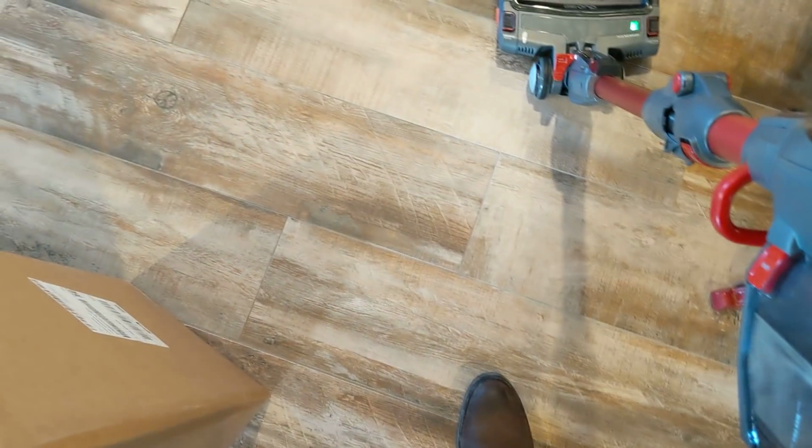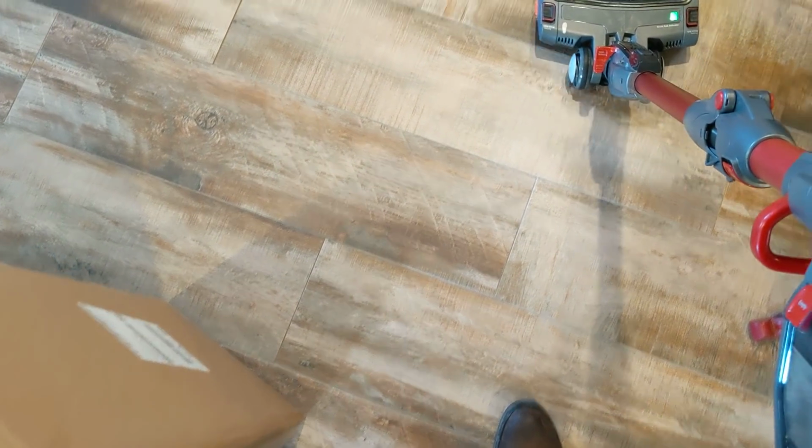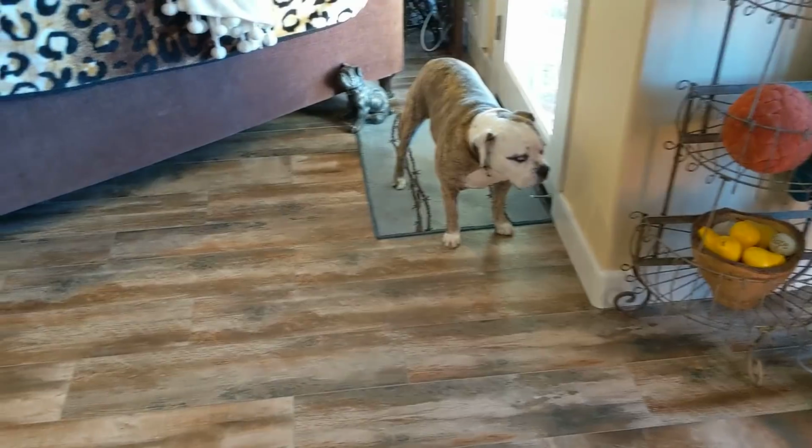Now let's run it over the floor. Put it on, okay, so that killed the brush roll. I can tell the Chico stick is moving, but that's probably just because of friction. But when you do hard floors, you don't want the brush roll moving, because it ends up kicking the sand all over, if there's sand or grit or whatever. This porcelain floor does its job in that it doesn't show the hair, but you can tell the dog's almost camouflaged. Her hair's the same color as the dang floor.